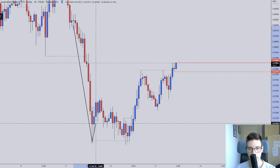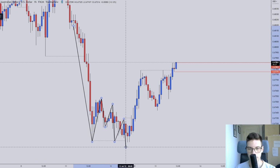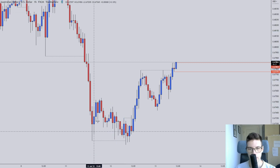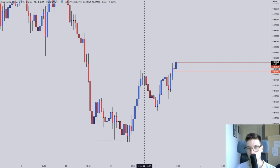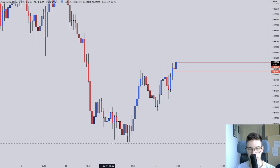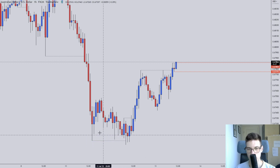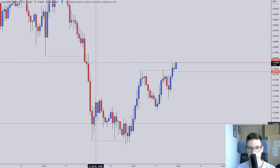It's a high probability formation in my playbook, which is when we get a large impulse down and then we leave a huge wick, as you can see here, and then we kind of descend, break the low just with a wick, and then we reverse up. So that is a really good sign, because it means the liquidity has been taken out, the stops have been taken out, which were here, because as you know, people were buying when this candle happened.